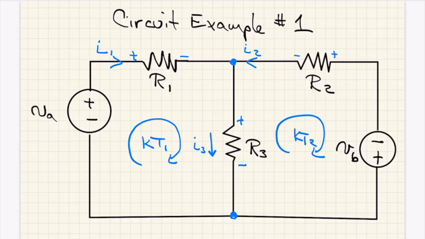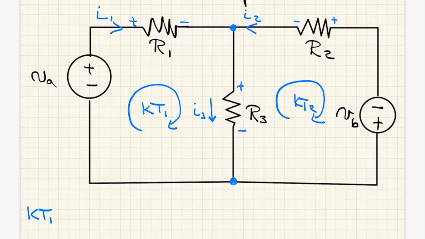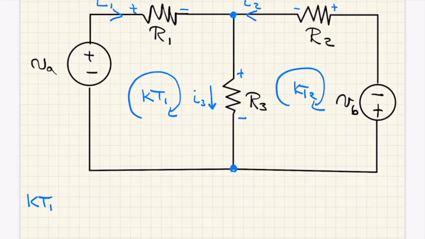So now down below I can start to write out things like the tour KT1 and what I find when I do that tour. Now the convention is that when we go in this direction, and again you can start anywhere, I'll start in the lower left corner. So if I start in the lower left corner and make my way around that tour, then I will see that I have a minus VA. Why minus? Well, minus is the first sign I encounter, and VA is the voltage drop across that voltage supply.